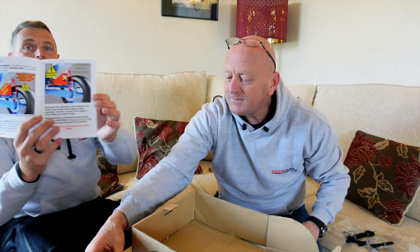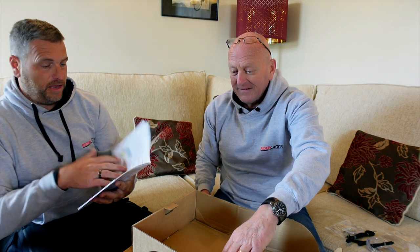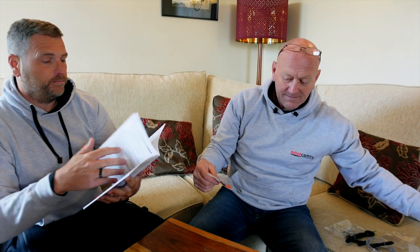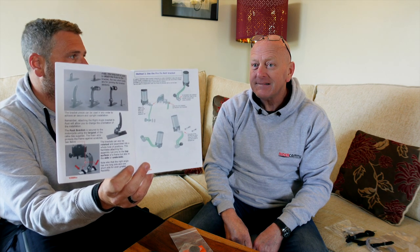I tell you what, their manual is just spectacular. The pictures, I mean, this is the first time I've ever seen it. It shows you how to fit it, how to level it, but there's pictures as well as explanations. They've taken a real good amount of time making sure that all this stuff makes sense. And it's really good quality, isn't it? I mean, look at that. Where else would you get that sort of manual? I'm blown away by the manual.